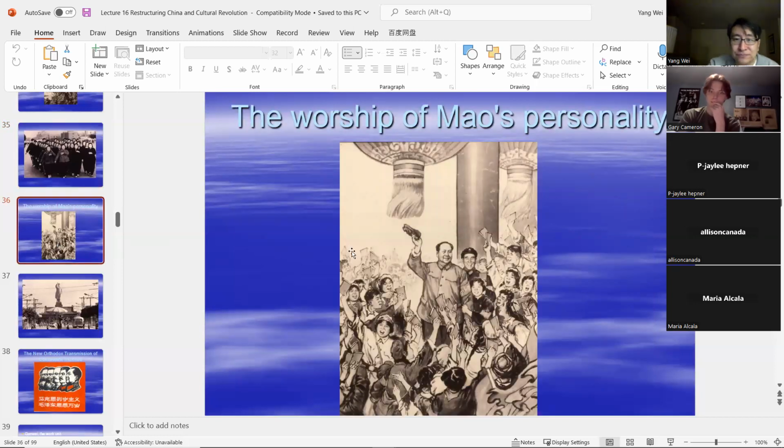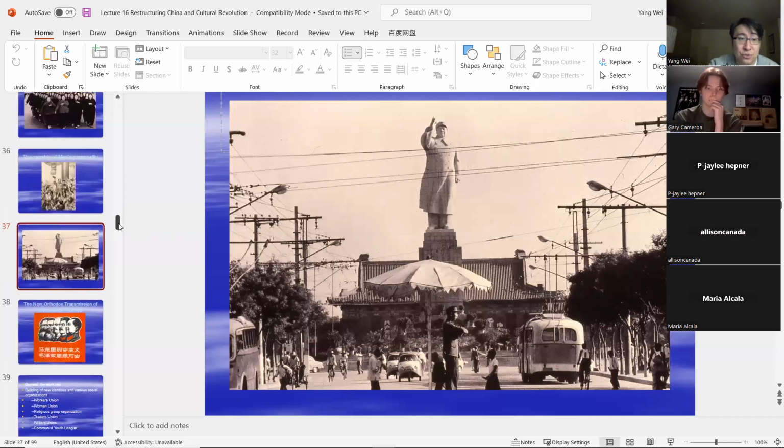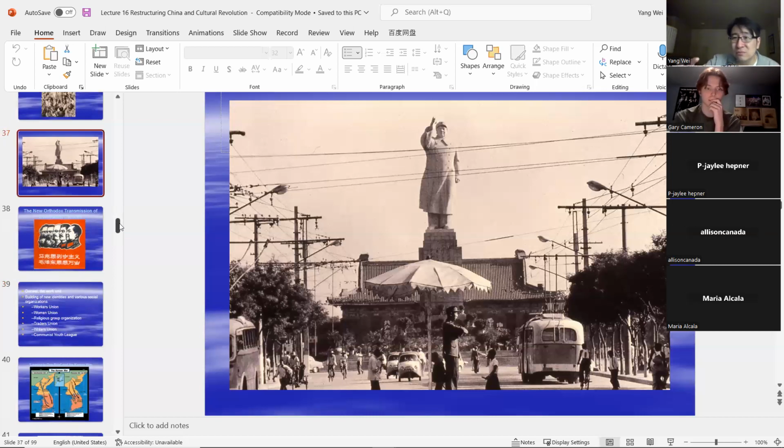The worship of Mao's personality. There's a cult of Mao's personality. Mao is respected as the living God. He's always right, right? No one can challenge him. No checks and balances, okay? And there's a Mao statue established in every city in China. Every city, okay? Of course, in the 1980s, after Mao died, when China entered a new era, the Deng era or the economic reform era, many of the Mao statues got toppled, but there are still many cities in China today that have a Mao statue. This is similar to when Lenin or Stalin was there, you see Lenin's statue or Stalin's statue everywhere in the Soviet Union, same thing, right?